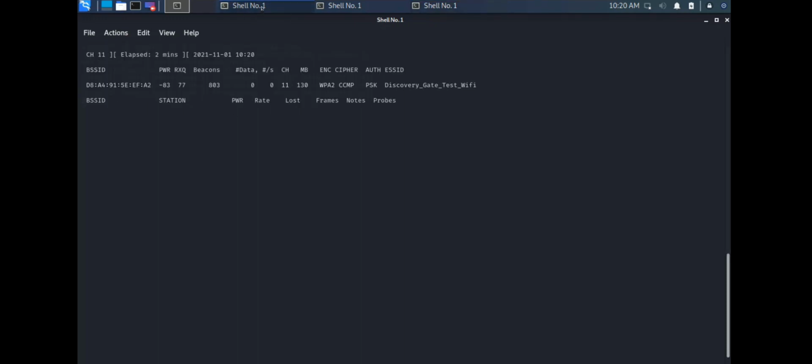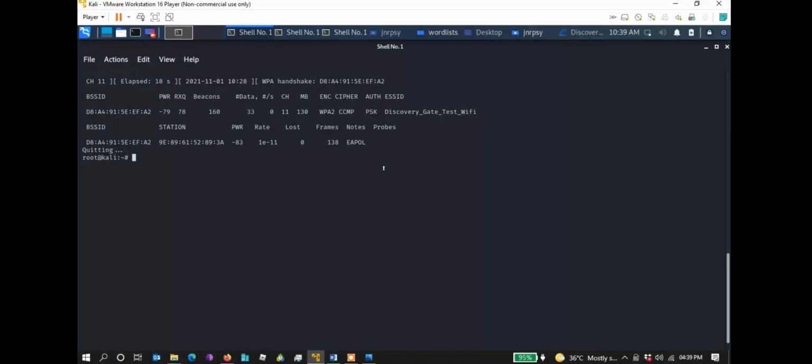As it's running, we are waiting for the devices to be deauthenticated and put back into the Wi-Fi. We are simply going to try and speed up the process by joining a network, and there, voila, joining a device. You see, there we have a handshake.